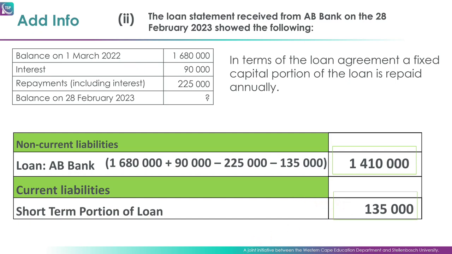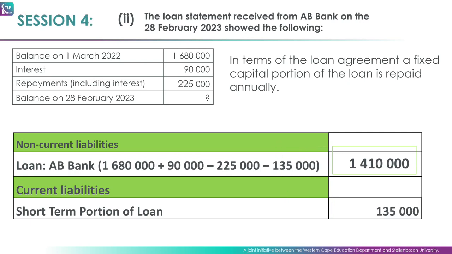Because you get a mark. So let's say, for argument's sake, that you are not sure about calculating this figure. Maybe you had to calculate it and you couldn't do it properly. Whatever amount you decided to use or amount that you got to get to the current portion of loan, remember to take that answer and transfer it to the face of our statement of financial position under current portion of loan, because you'll get a mark for transferring that amount correctly. Alright, so your answer sheets look like this.